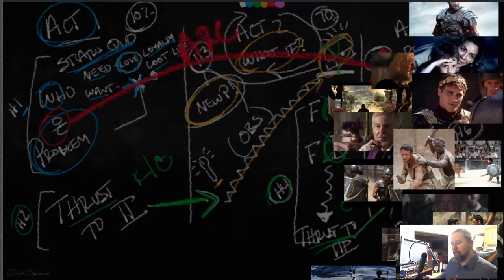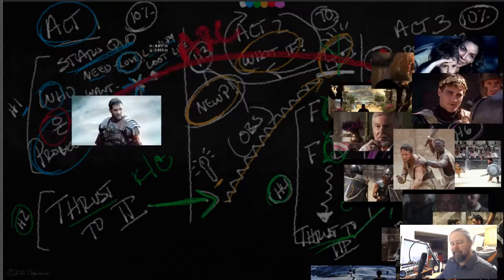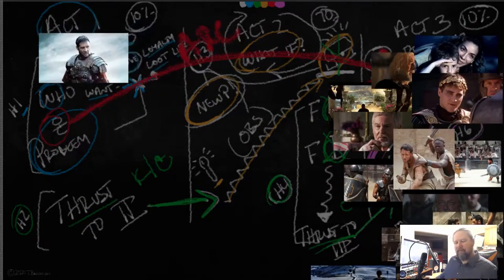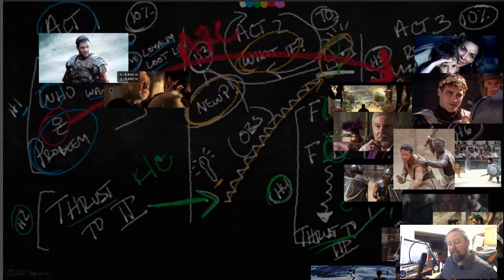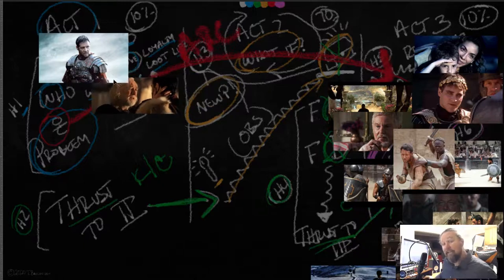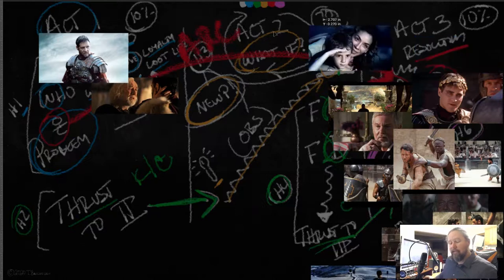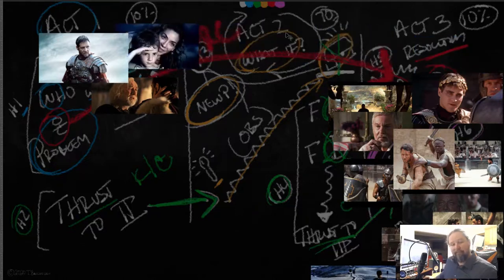Let's look at Gladiator. Who's our main character in Gladiator? Well, it's Maximus. And who is Maximus at the beginning of this film? He's a general. Not only is he a general, but eventually he's going to be asked by Caesar himself to become the Caesar, the top of the food chain. He doesn't necessarily want this. What does Maximus want? He needs love in the form of his family. He wants to go home. We might miss that a little bit, but if you rewatch this film, it doesn't stop.